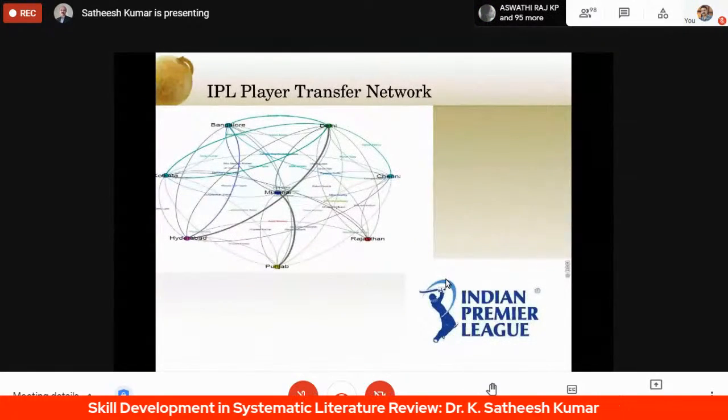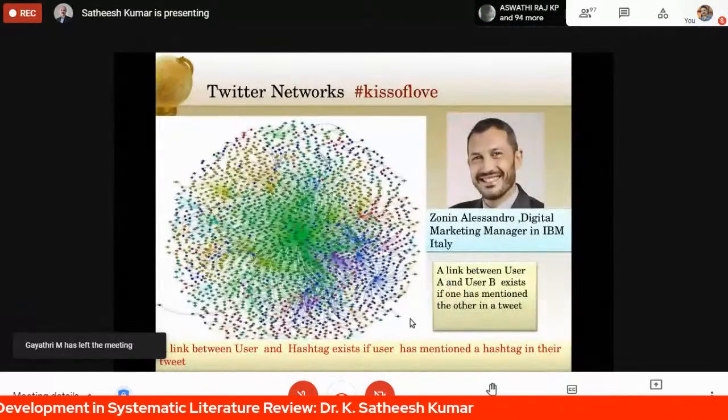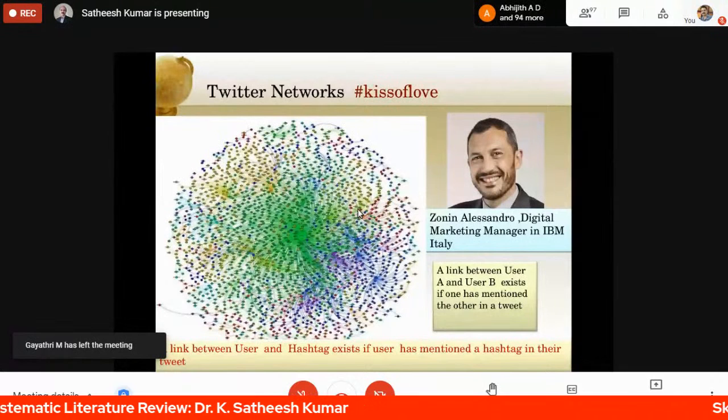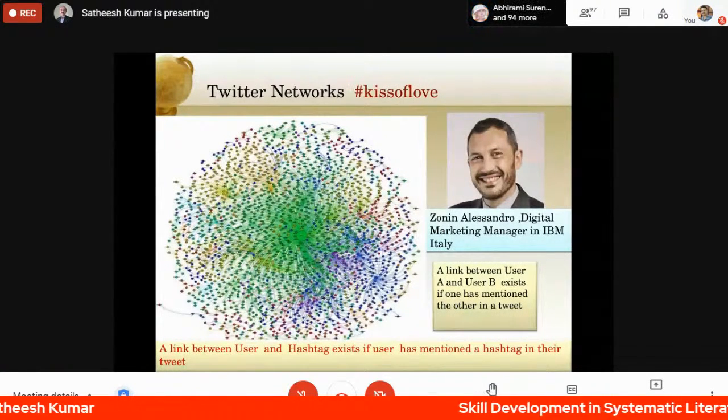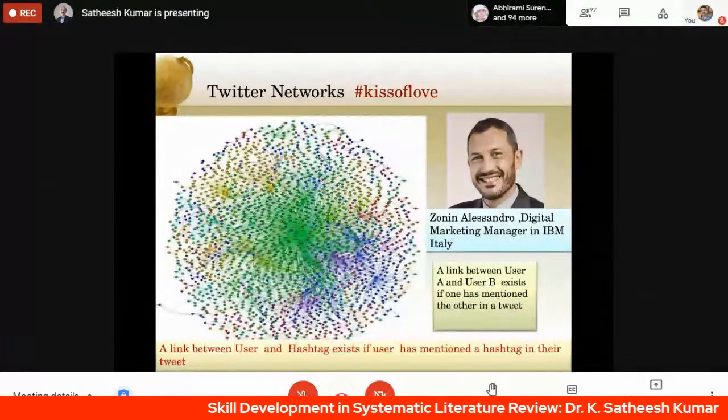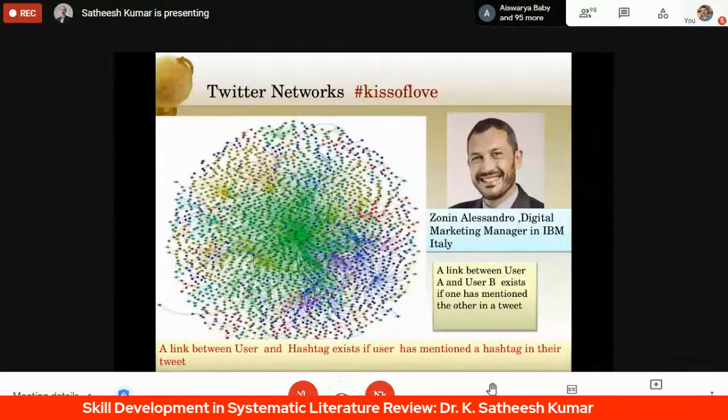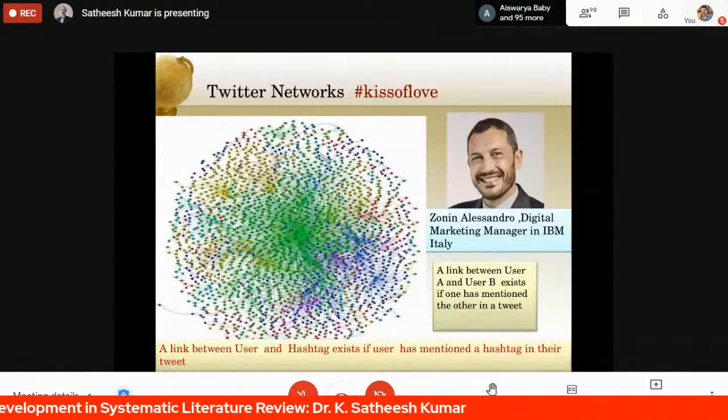And Twitter networks are also an interesting example. Some time back, some boys and girls went to a pub at night for having beer, and the local people attacked them in an act of moral policing. Then there was a protest.